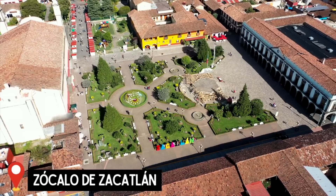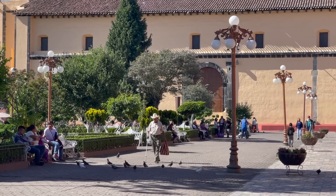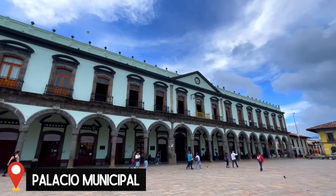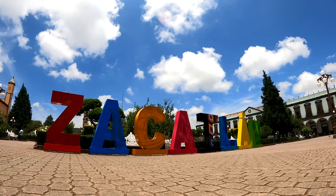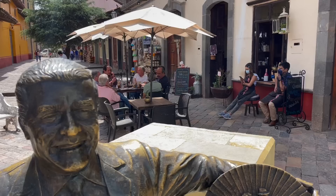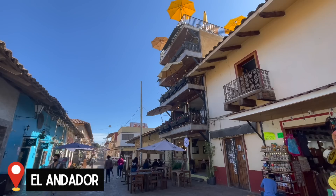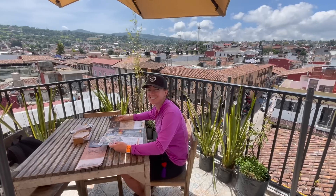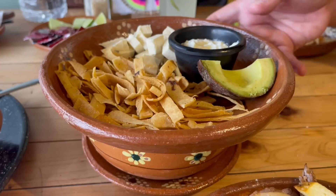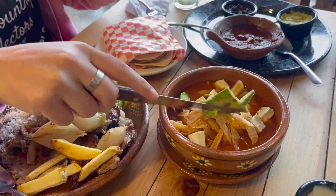As always, we love to start in the main plaza or Zocalo because it's a great central meeting point. It's a wonderful place to come down and relax and soak up those local vibes. Here you can find the municipal palace as well as the Zacatlan letters — a great place to snap a photo. Surrounding the Zocalo there are mini cafes and restaurants. We ate at El Andador the other day and it was great.